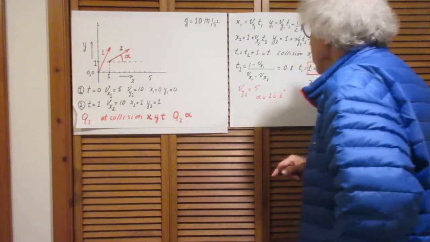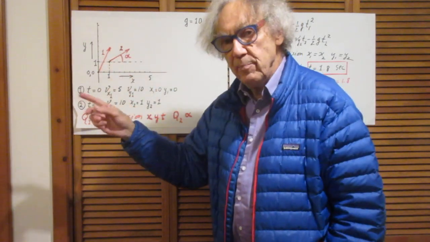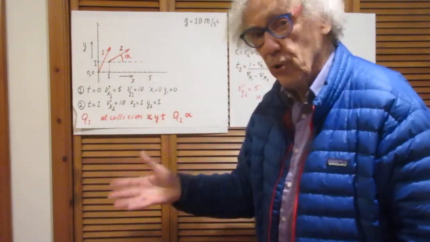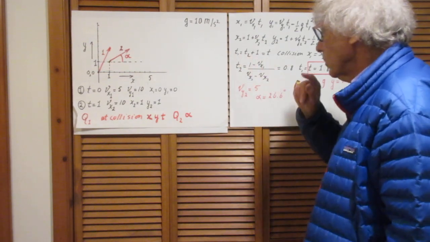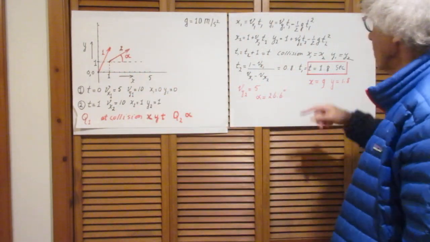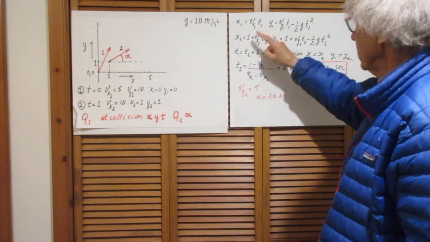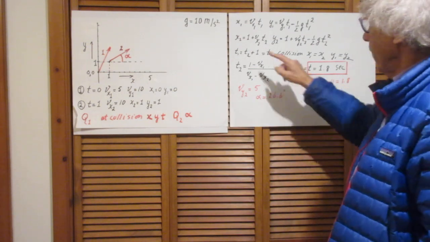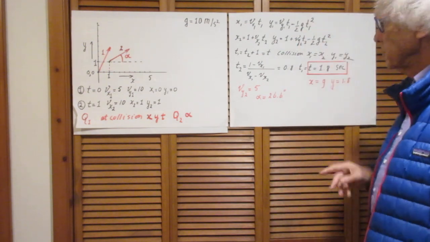So this is the standard equation for x1. For starters, I give stone 1 its own time t1 and I give object 2 its own time t2. And when you do that, clearly t1 is t2 plus 1 because this object is thrown up one second later than that one. But for now I have t1's here and t2's. So this is the standard equation for object 1 and this is the position, the y position for object 1. This is the x position for object 2 and this is the y position for object 2. High school physics.